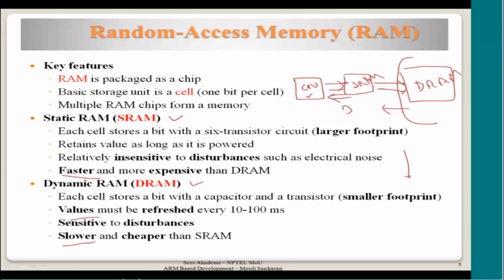So who is the king here? Who is the CEO of this organization? Our CPU, because what is below them are all slaves. SRAM or DRAM, they do not have anything. They just do what the CPU asks them to do. Give me the address and then I'll give you the data. So they are all dumb devices, I would say.